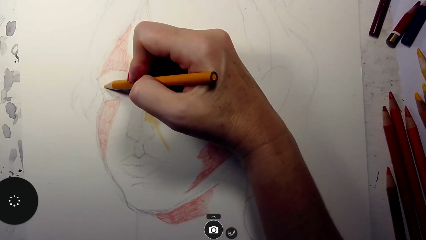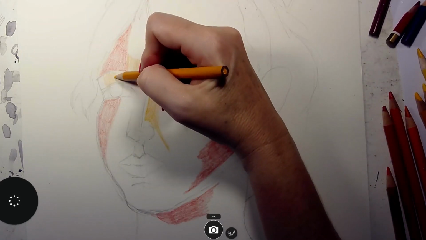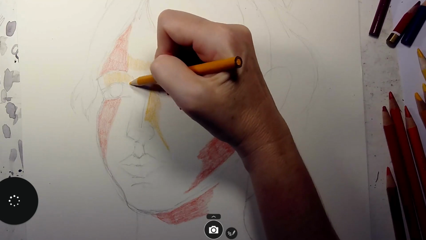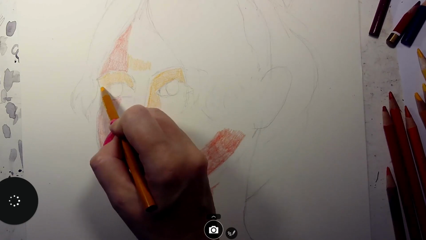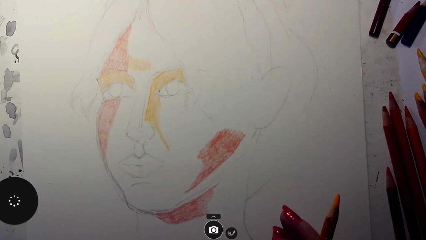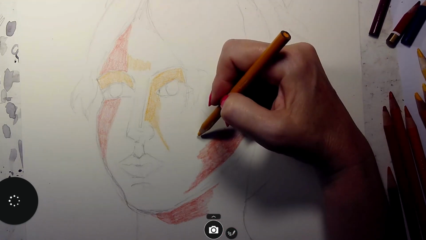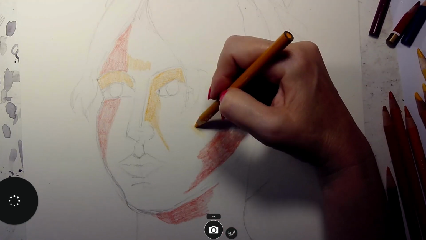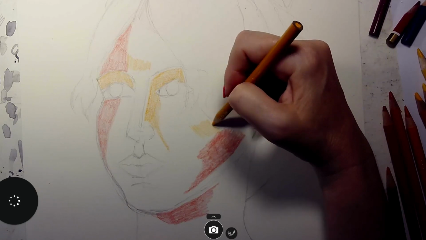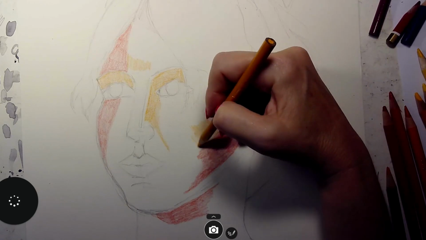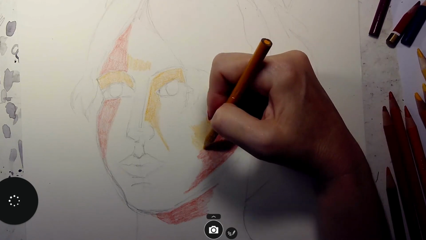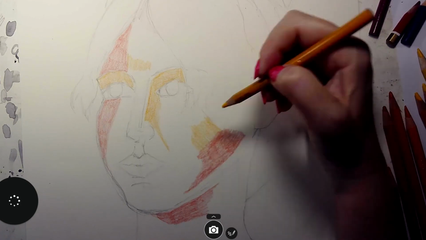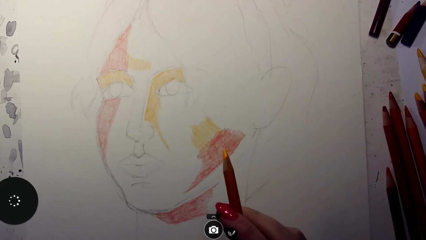I'm going to put some up here. I'm probably going to use black on this drawing. I'm not quite sure yet, but I'm just trying to block in areas of value, just to get started. And again, this is going to look weird. I actually like the way it looks.